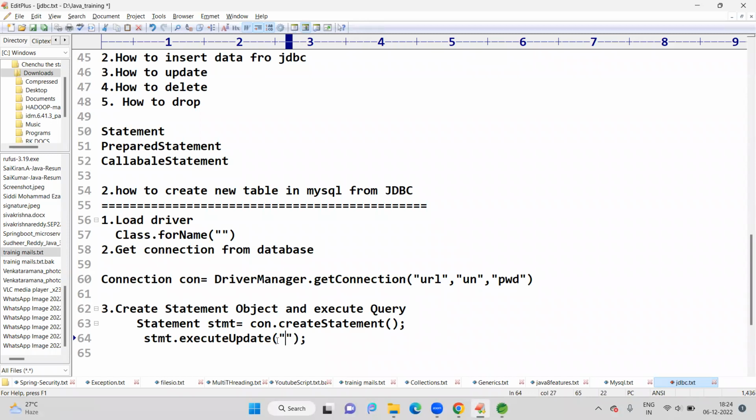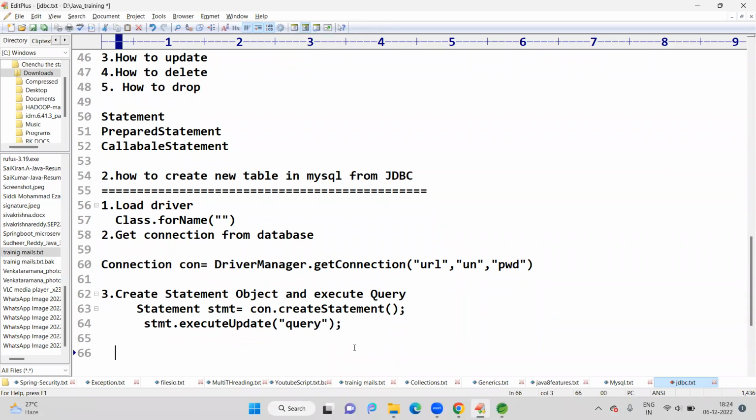Here we have to provide a query. So what is the query? To create a table in the database, tell me how. Create table, table name. I'm giving the table name as student.